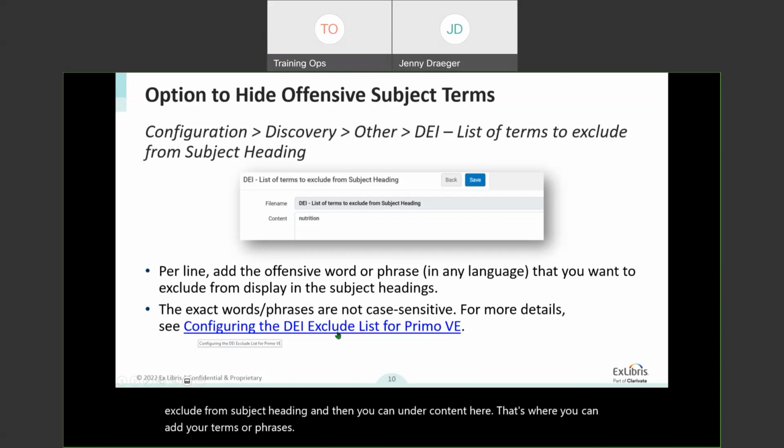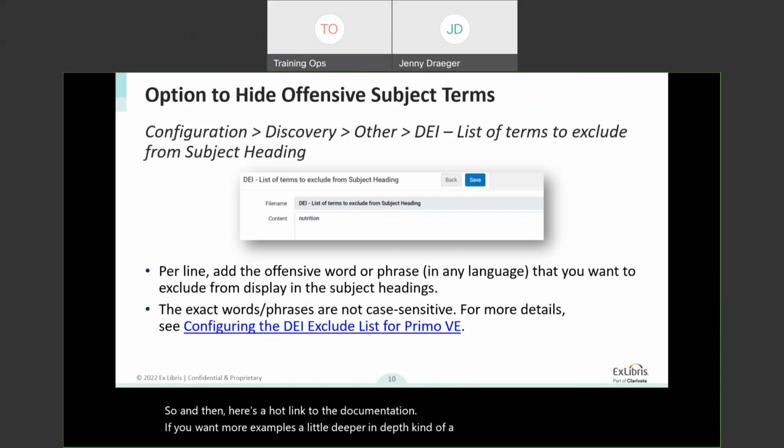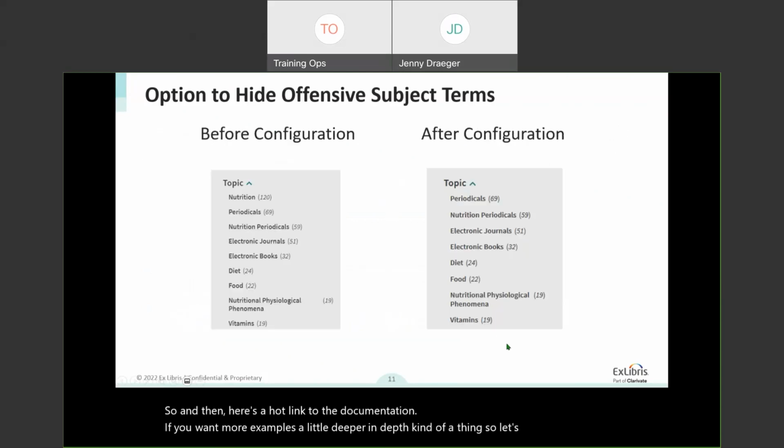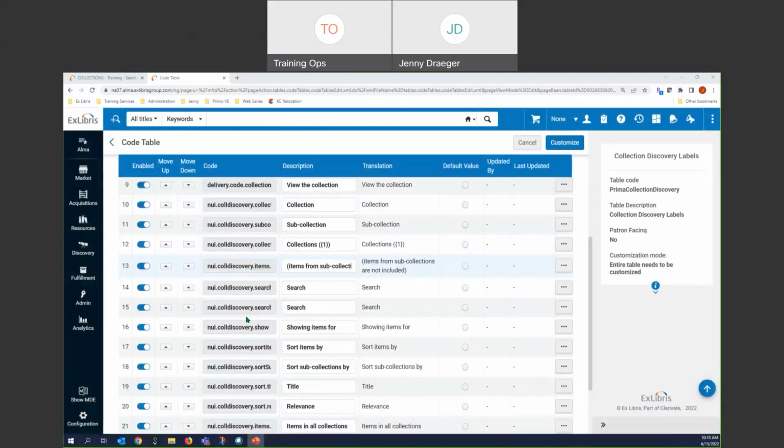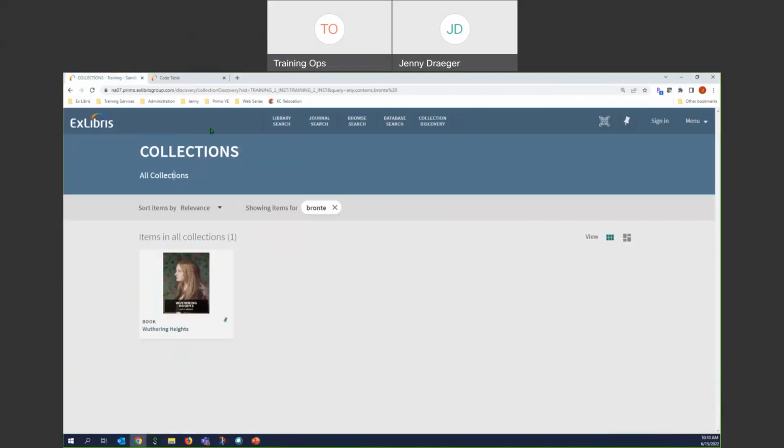And here's a hot link to the documentation if you want more examples, a little deeper in-depth. So let's go take a look at this in Alma. Oh, and then this is a screenshot of what we're going to see. So if I go do a search, let me just show you that. Okay.